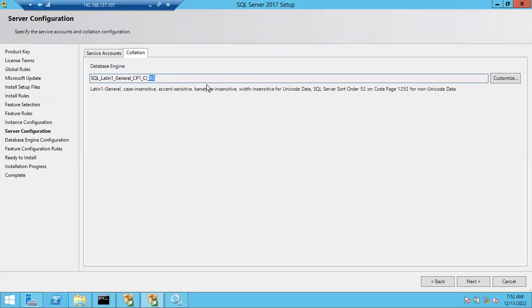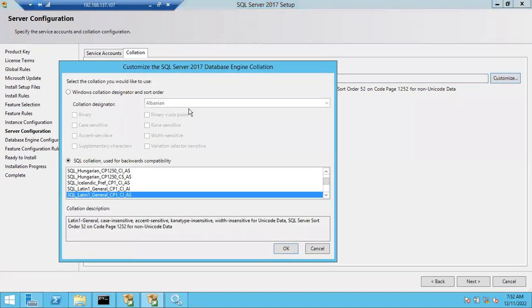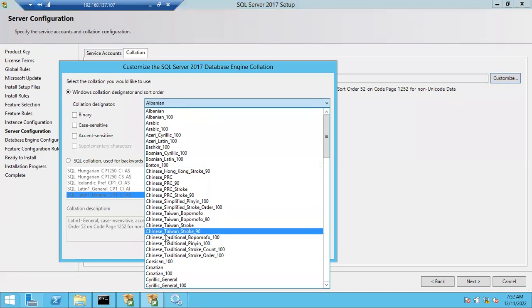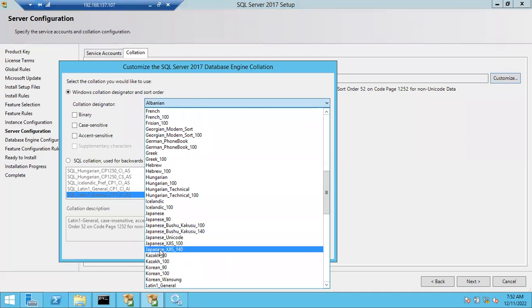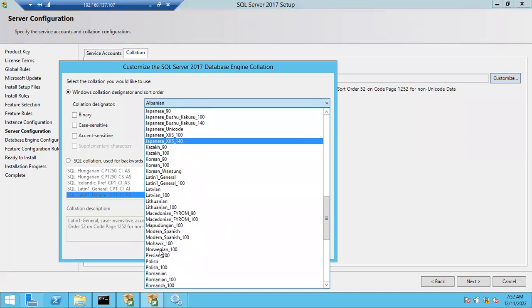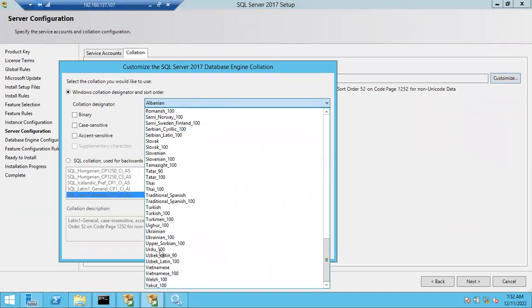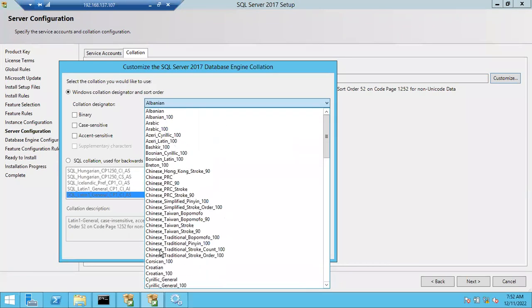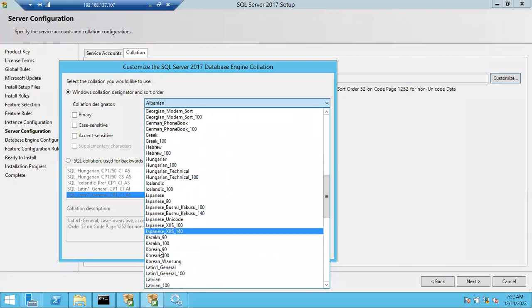Okay. I want to install a Chinese language in my server. Click on customize. Select this option, Chinese language. Like Arabic language you can give. Japanese language you want to insert in your databases, Spanish, Turkish, whatever you want. There is no Hindi unfortunately, but you can see many other languages, guys.